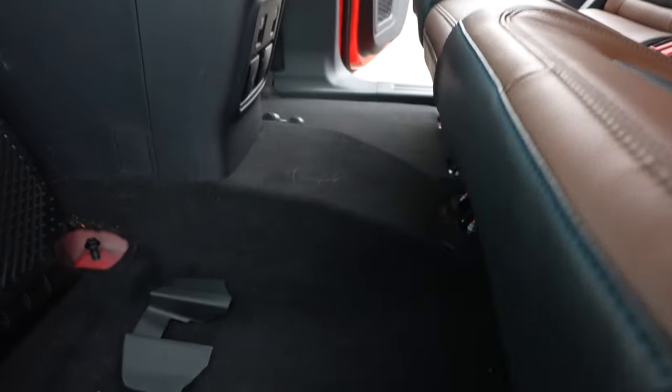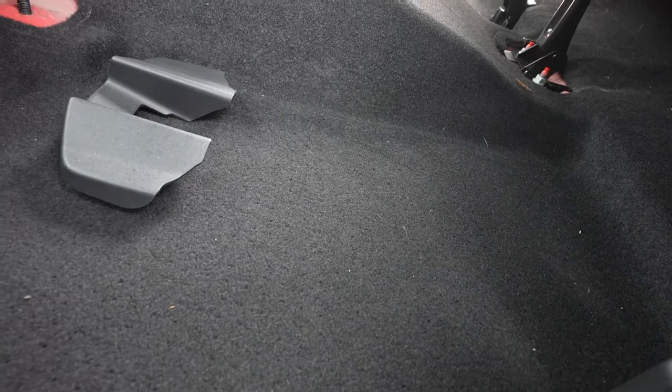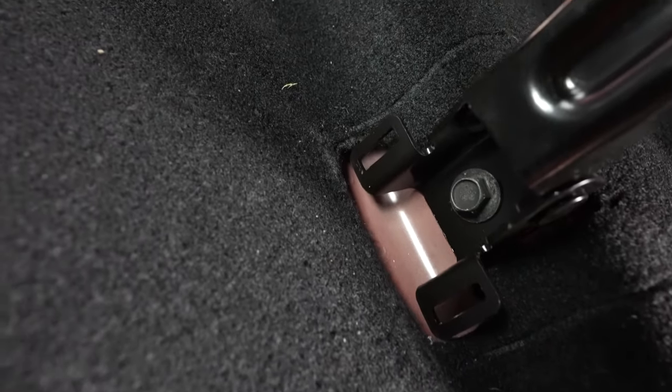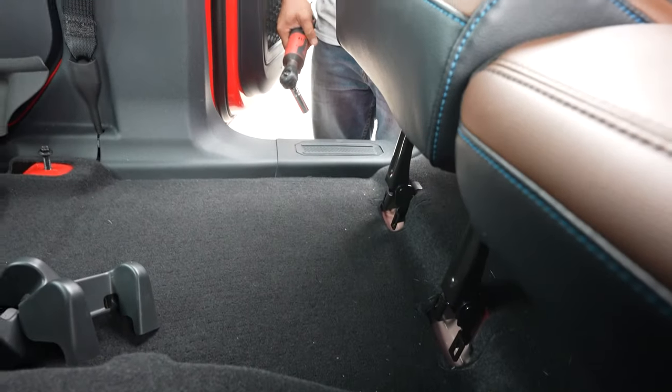Also on the front of the seat, we have some plastic covers. Pretty much you just go ahead and pull straight out and they'll expose the bolt there. So we got bolts here in the middle, a couple bolts over there.